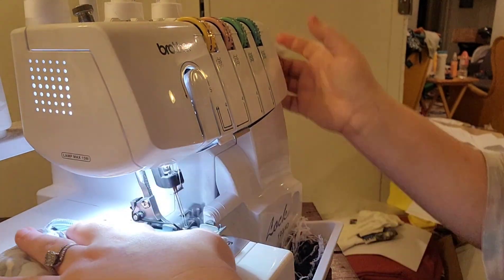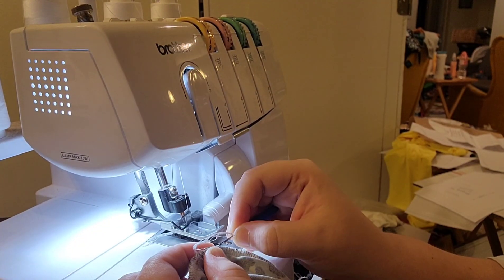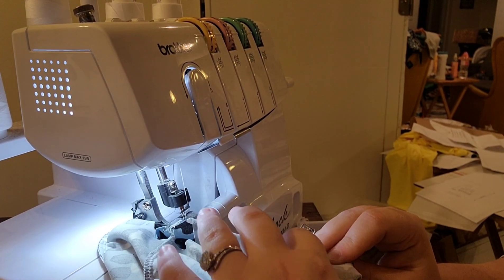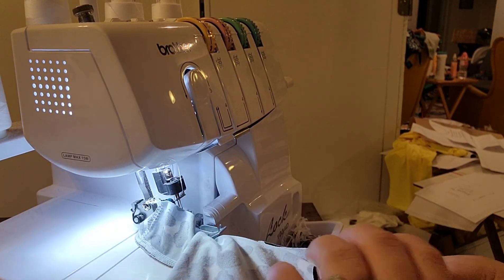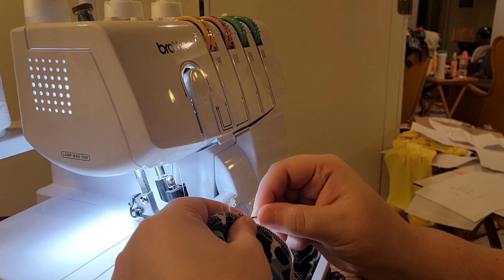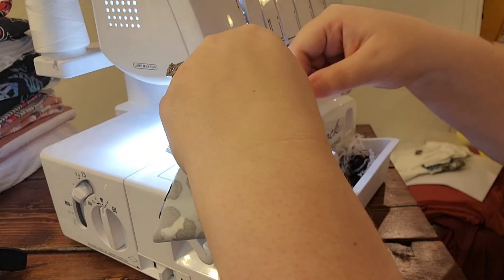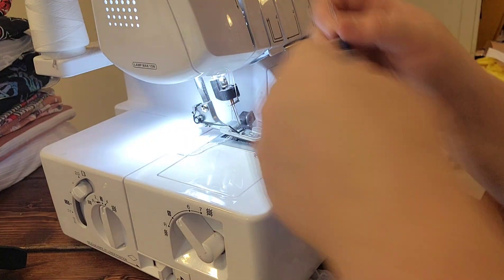Here is the skirt piece. In case you don't know how to cut on a double fold: fold the fabric once over, then fold the fabric again over, put the corner edge where the first curve is — the small curve — then cut the longer curve. I like to snip my points at all four points, and that's what the skirt looks like.